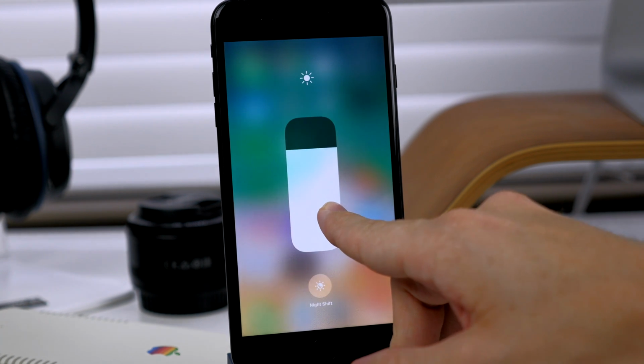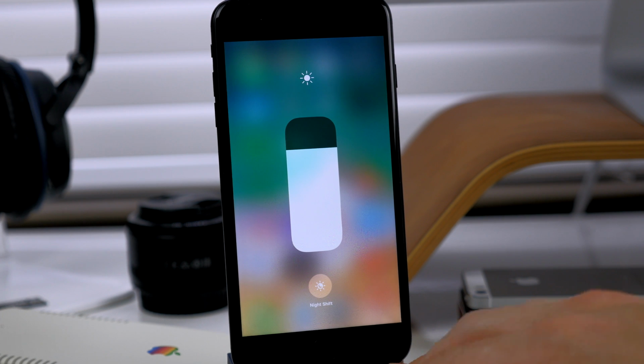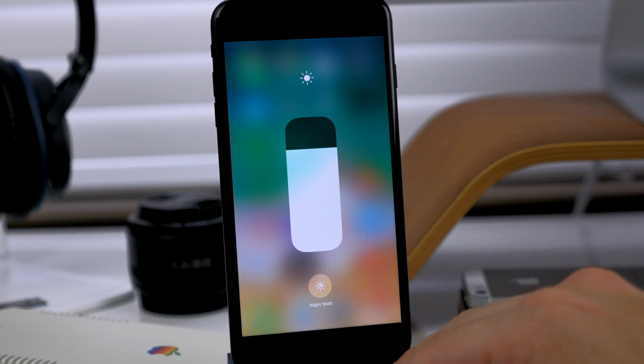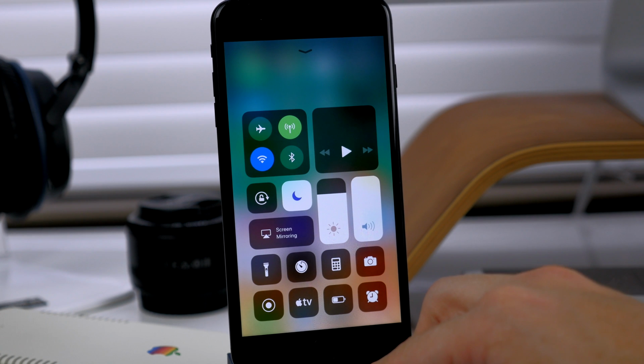So if you actually have 3D press, then you can make each feature take the entire screen of your device. You even have some other options here, or additional options on specific features. So of course, with the brightness, you have night shift right here. If we just tap right here, it's actually going to minimize back into the control center.